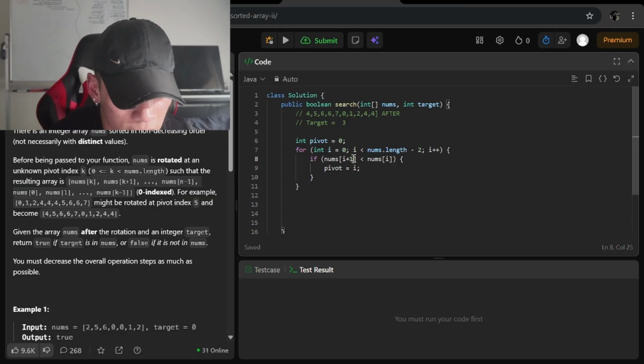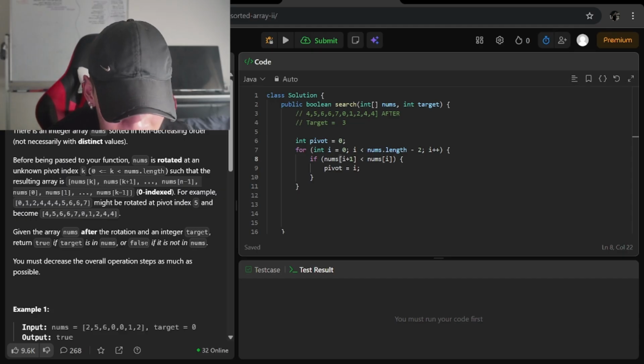So we want to find a pivot, so we check 2 against 5, right? If nums[i] is less than nums[i + 1], that means it's just in order.